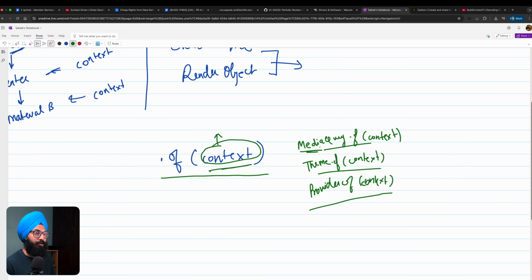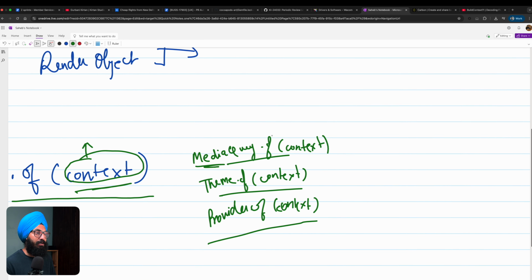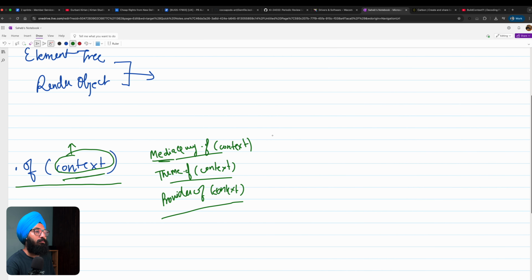MediaQuery.of(context) basically means find a MediaQuery above this context.